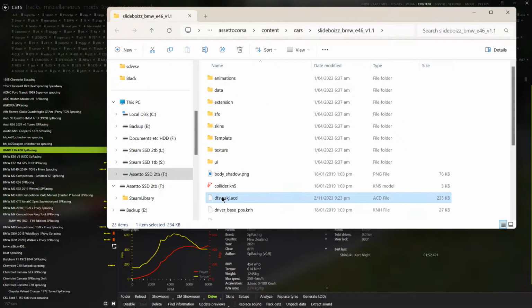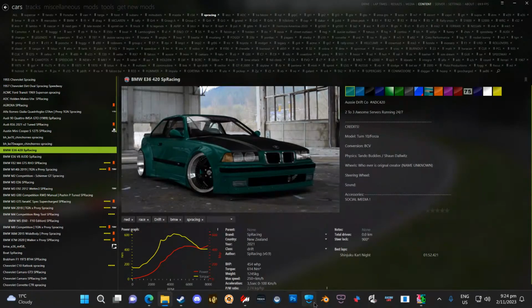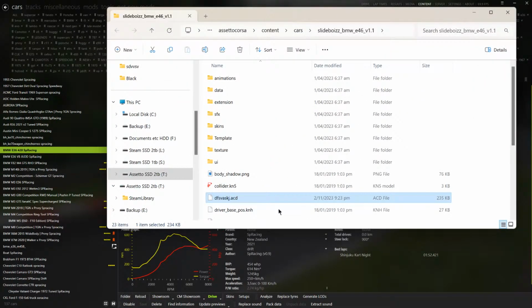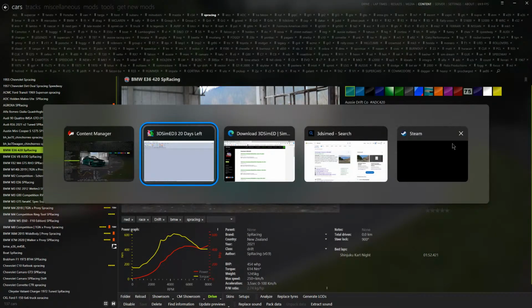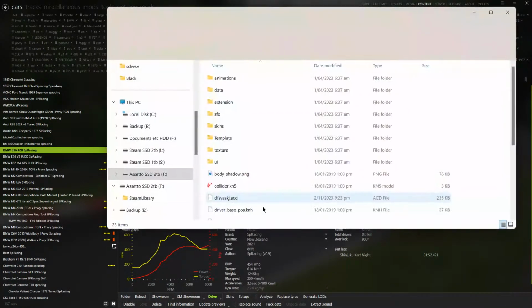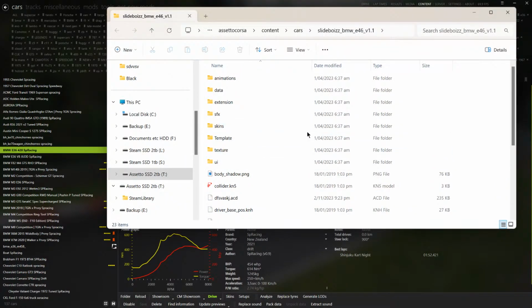If it's only got a data.acd and not a data folder, we want to come down the bottom here and select unpack data. Okay. Right, but because this has got both, the data.acd is your backup.